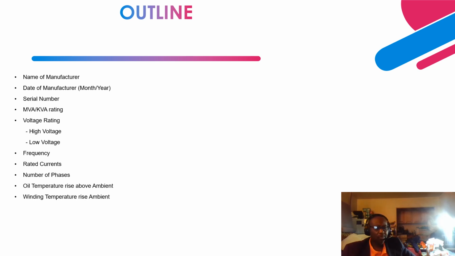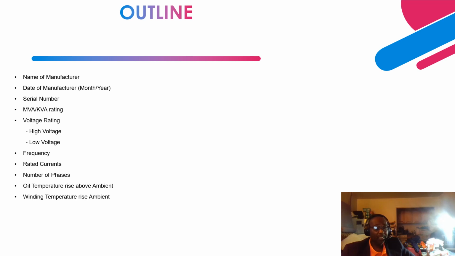So a typical transformer nameplate. The nameplate of a transformer is like a birth certificate. Basically, it provides all the information based on design and factory acceptance testing that is stenciled on the plates, which are installed on the transformer. So that becomes part and parcel of the transformer for the rest of its operating life. A typical nameplate will have this information, and I'll go through it.